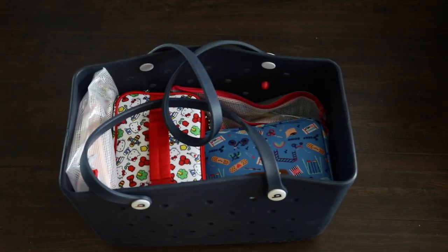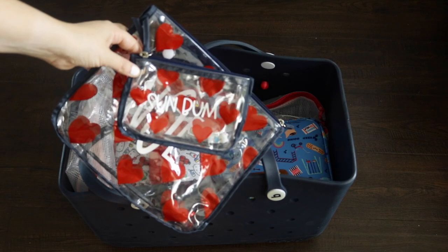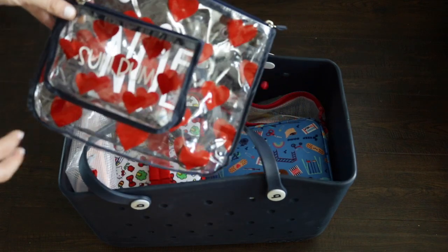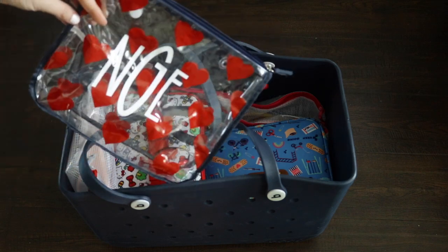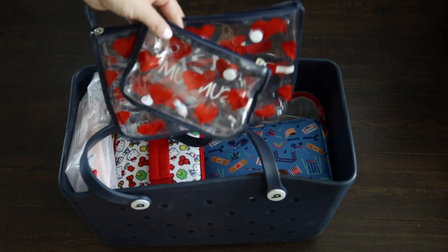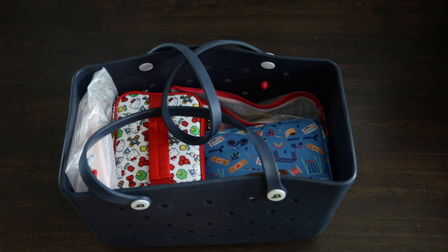Let me show you how I have my two bog bags packed up for a trip to the beach, starting with the original bog bag. I want to share a couple of misses — things I was not crazy about. These little pouches come with the original bog; there's a small one and a large one. I used my Cricut to monogram them, but I'm disappointed in the quality. The snaps have broken over time, so I've replaced them with other bags that I highly recommend.